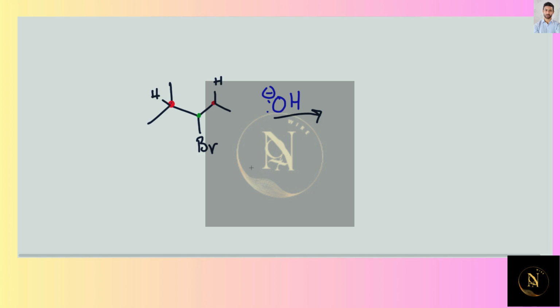Now, assuming we perform this reaction using the hydrogen on the left, we're going to create a double bond between these two carbons when the bromine leaves. And assuming we remove the hydrogen on the right, we'd create a double bond between these two carbons when the hydrogen leaves. So we've got to ask ourselves, which of these would be a more stable product, right?